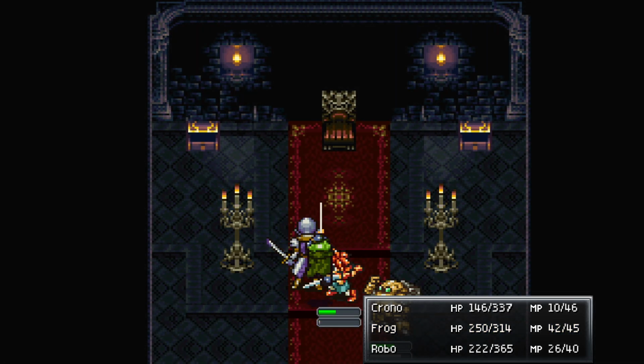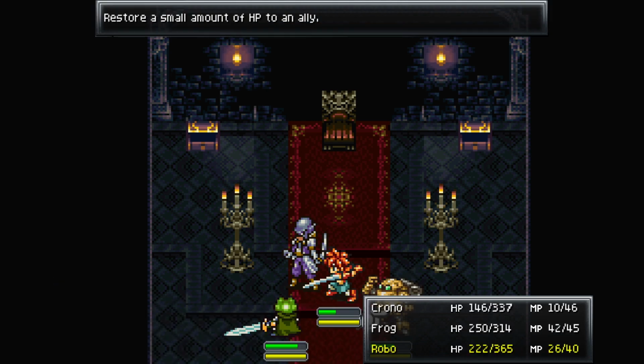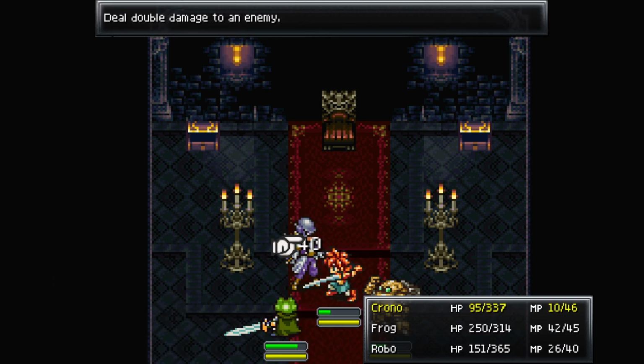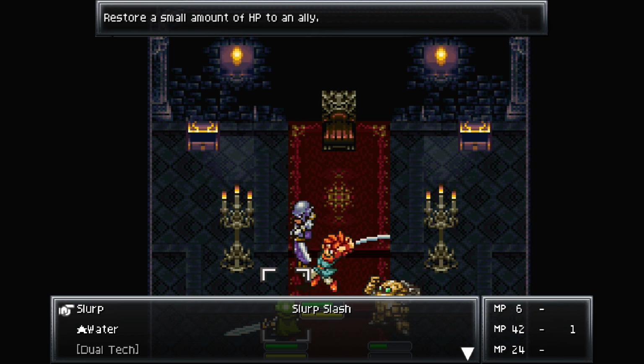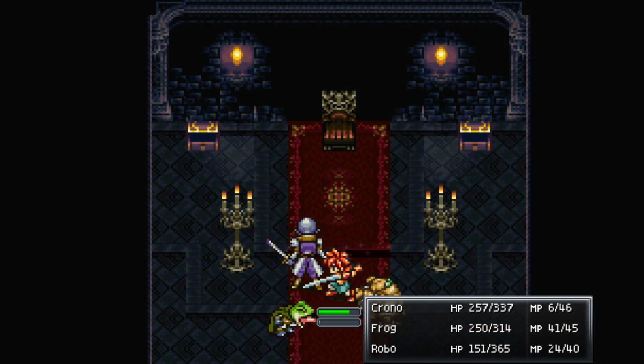I think I just accidentally attacked with Robo. Oh, well. Oh, no, maybe I didn't. Cure Beam. Let's do Chrono again. And combo, cleave. Tech, what are you at? It looks like you're getting a little injured here. Let's go ahead and slurp the robot just to keep him safe.